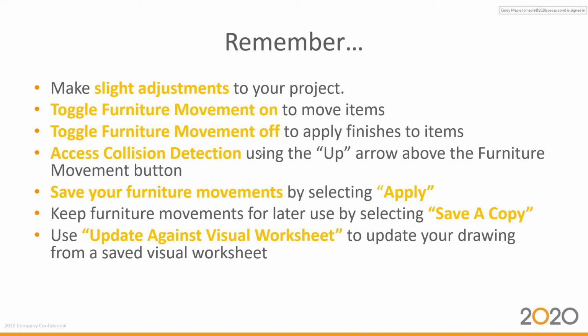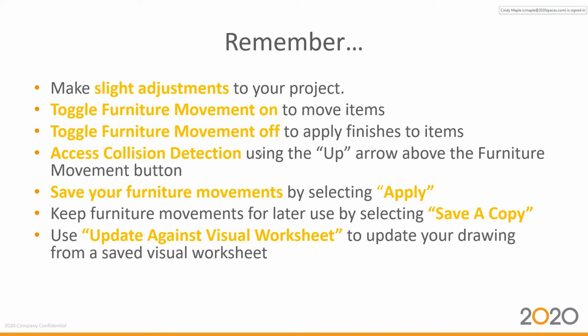I know that after this demonstration, you're excited to start moving furniture in Visual Impression. Before you jump in and start using these new capabilities in Visual Impression version 2021, there are a few things I want you to remember. Use Visual Impression to make slight furniture movements and adjustments to your project. Do the real space planning in 2020 CAP, 2020 CAP Complete, or 2020 Giza.